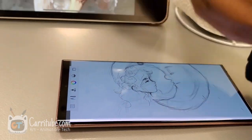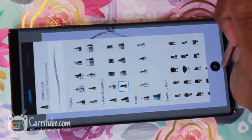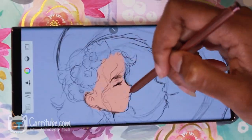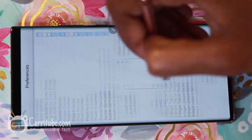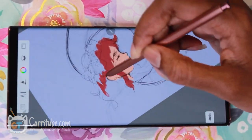This has nothing to do with the drawing aspect of it, but having the S Pen on the opposite side that I'm used to was kind of an adjustment — it still takes me a while to get used to, since it's been on the other side for so many generations. In one quick moment, I'm going to switch to kind of a live view to really show you guys some real-life drawing instead of just everything super sped up.